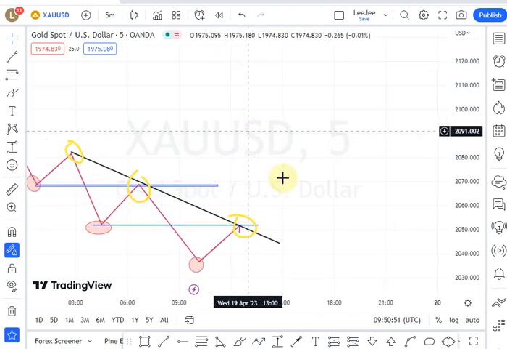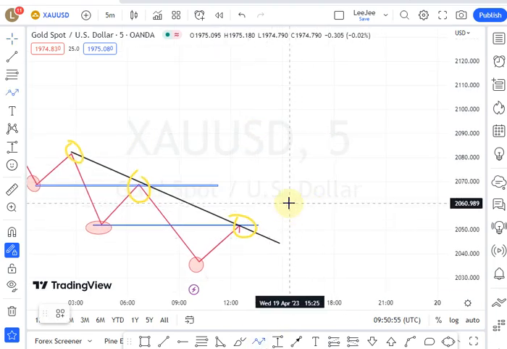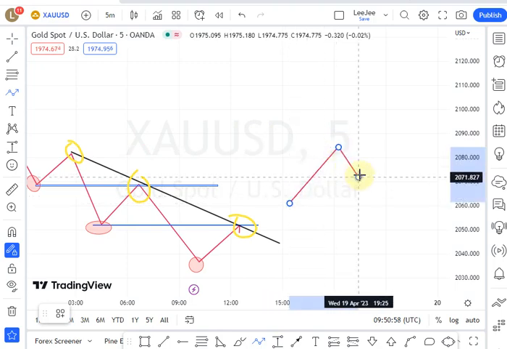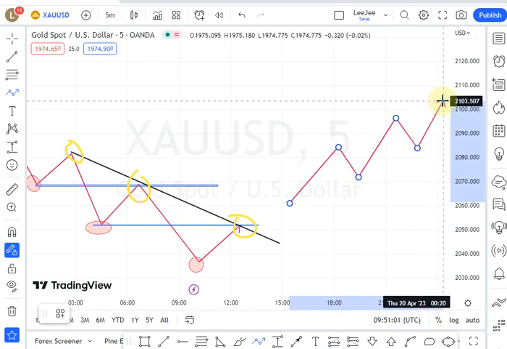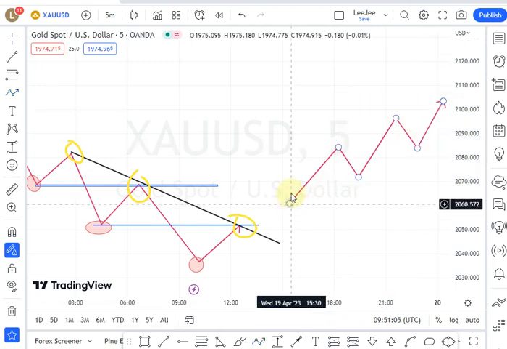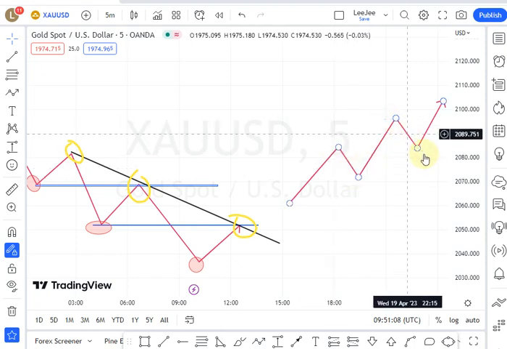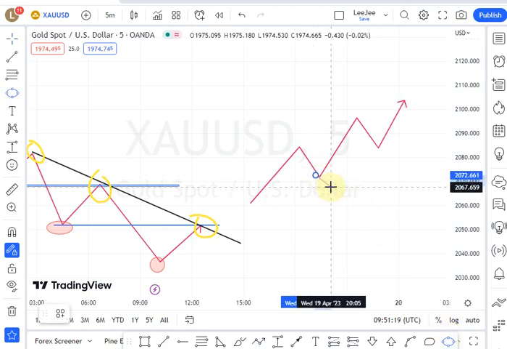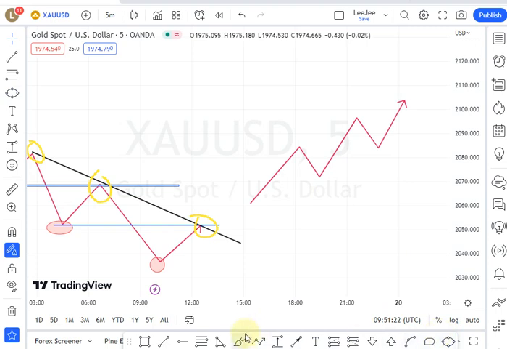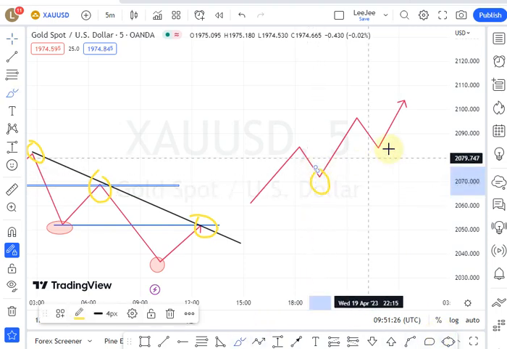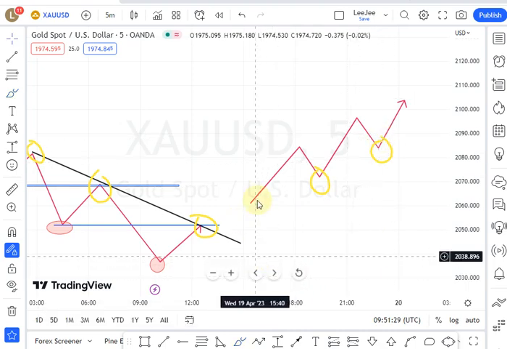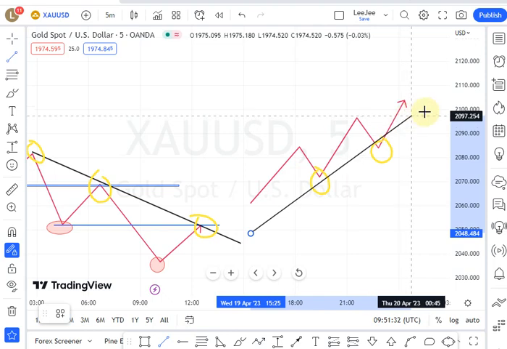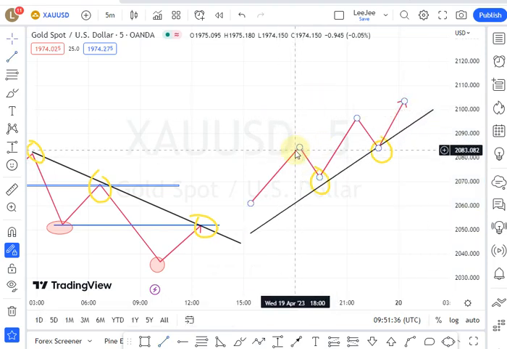And vice versa, when the price is in an uptrend, that's when you take your buys at the higher low. Let me show you this. So this is a new high, this is higher high, higher low, higher high, higher low, okay? So when the price is up, you only take buys at the higher low. Do not get confused, guys. Let me sketch this. When the price is in an uptrend like this, you don't have to buy over here because price has to pull back.